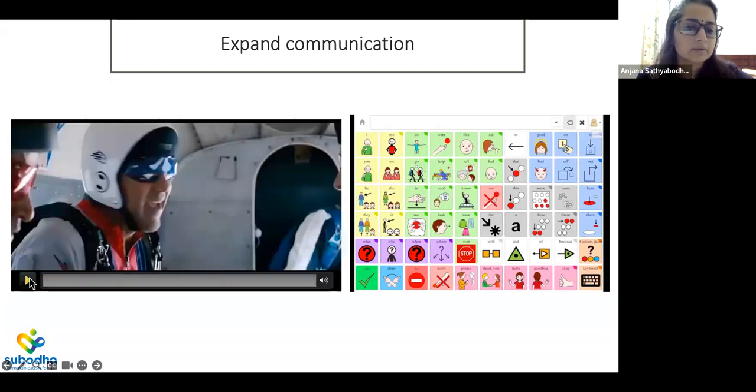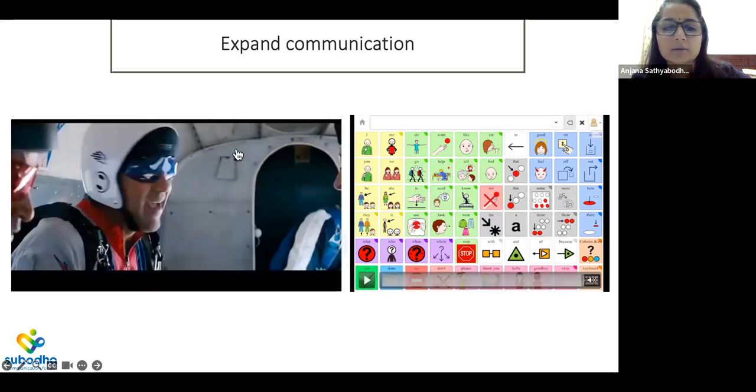This is an example of a student who is at an advanced level, transitioning to a more advanced level. We use certain movie clips, and then we talk about how this character is feeling in the movie and things like that.